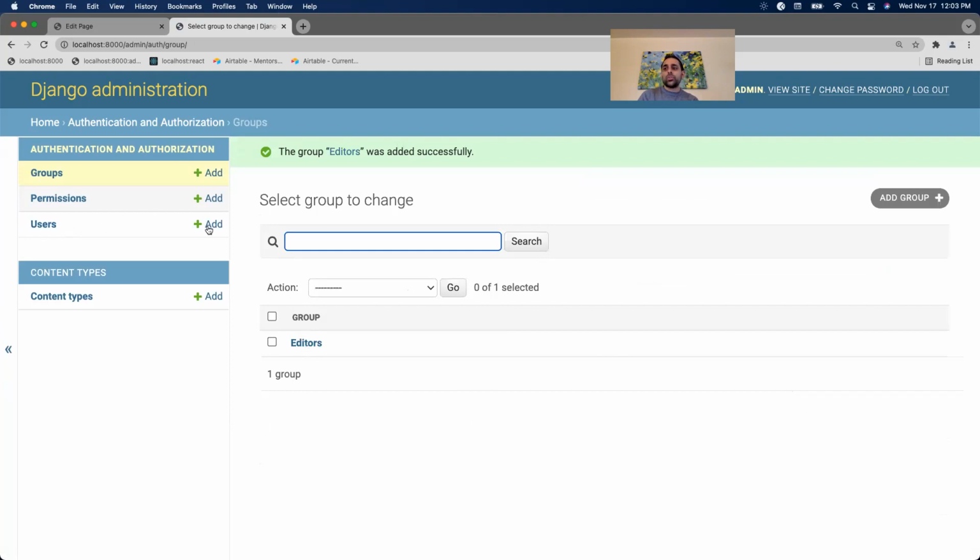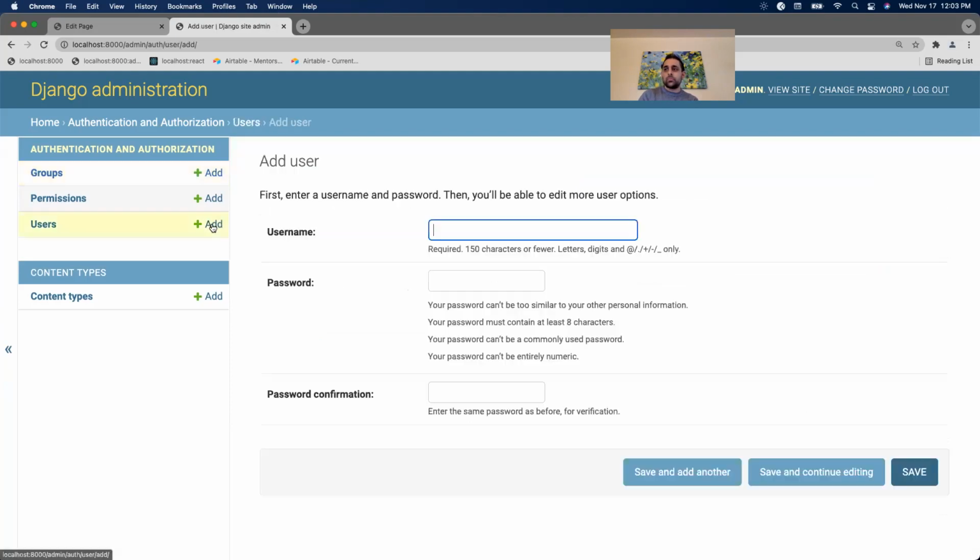Now I'm going to my users records. I'm going to create a user here. So everything I'm doing right now, you can do outside your admin panel. You could do this through fixtures. You could do this through a seeds file. Admin panel is just much easier because it has nice forms, and I much prefer it and it saves time. So let's create a user called editor1.